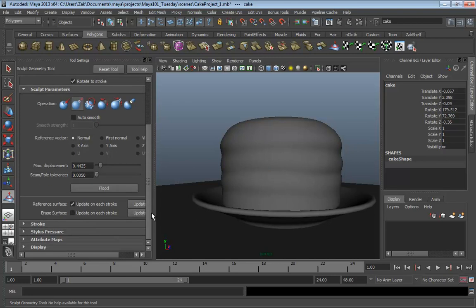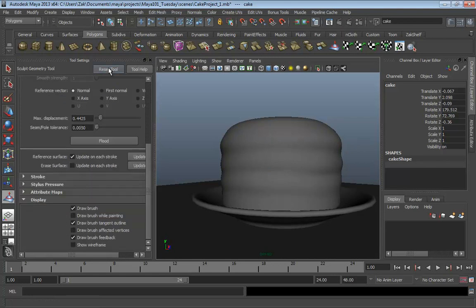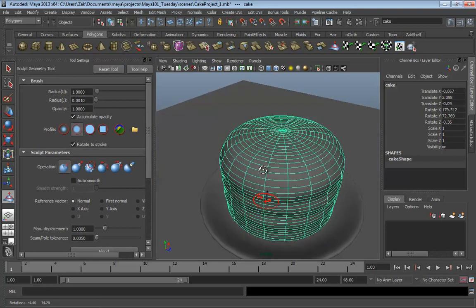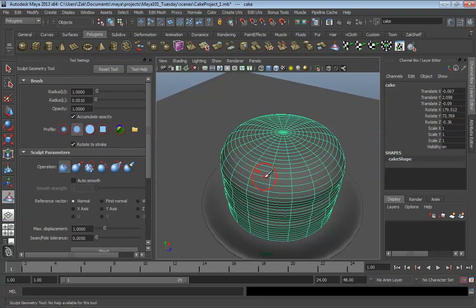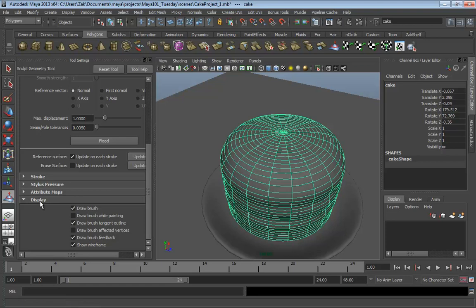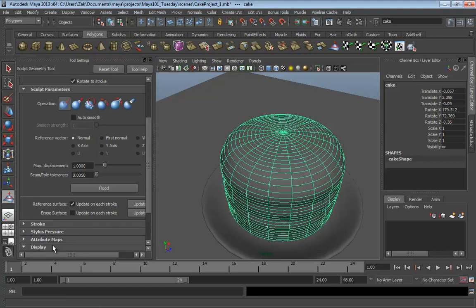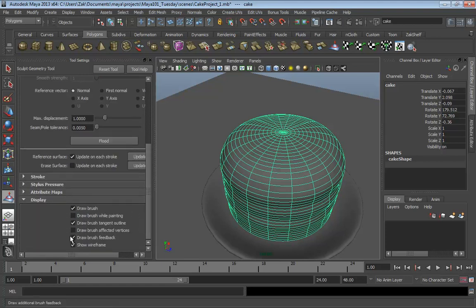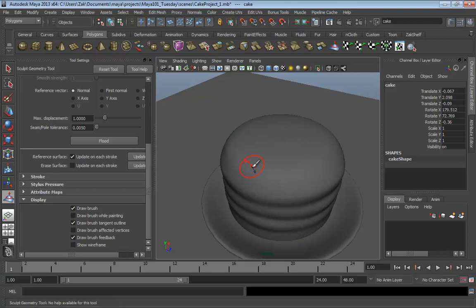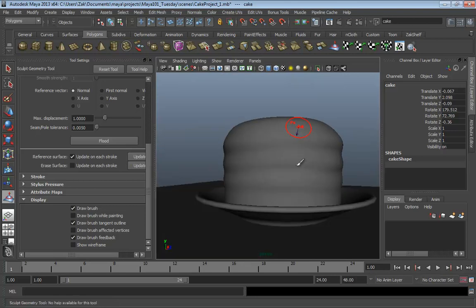Now, currently, I just realized this. This is an older setting that I should have probably reset the tool. You guys are probably seeing something that looks kind of like this. You're wondering why my wireframe is on the shaded? Because I went down to the display settings in the tool and turned off show wireframe because I find it to be kind of annoying. So forgive me for not noticing that I hadn't reset the tool in a minute and a half.